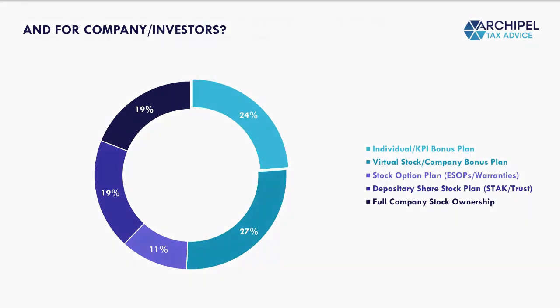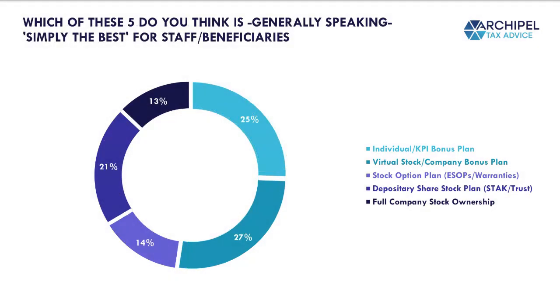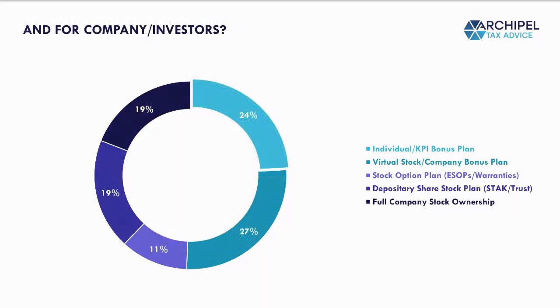Why is a cash-based plan better for staff, even though it is the highest tax one and doesn't result in any ownership? There you are. Quintus, good point. It might even be so that the company goes bankrupt and then you have paid taxes over the years and you still have no return. So you're a big fan of a trust structure. Get it? I get it.